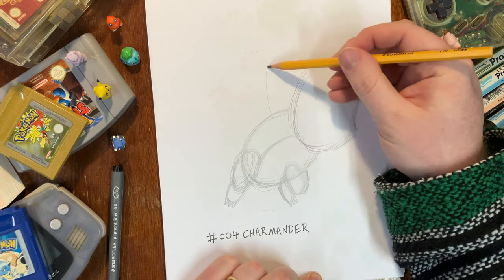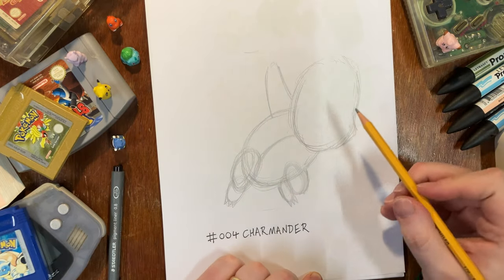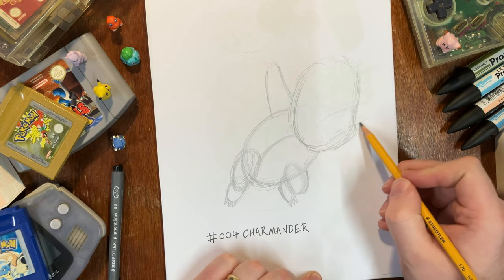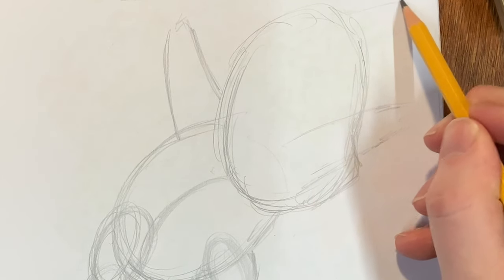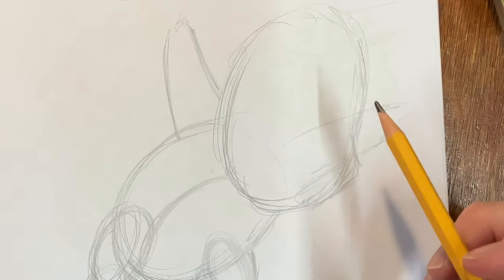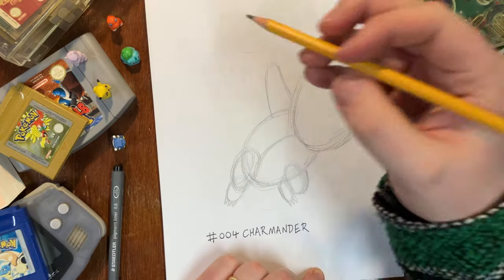Let's see. And his arms. His arms coming up like this. One arm is coming up like this, and the other arm is actually coming out here behind his head. But you see, I'm just drawing a little guideline just so the arm's not coming out of here, you know, and then it looks weird once you actually see it all together. So that's why you draw that little guideline, so you see it is coming out of his shoulder where it should be coming out of.